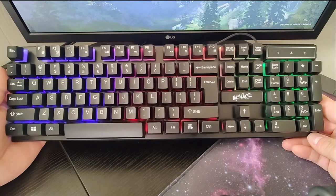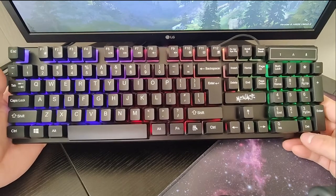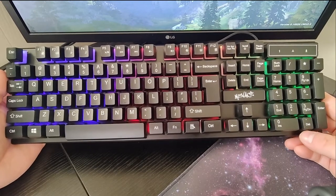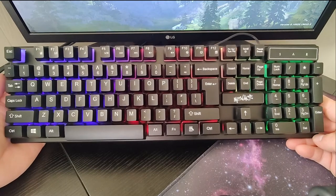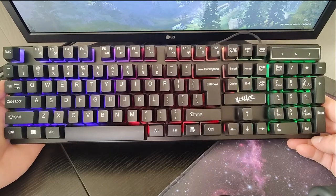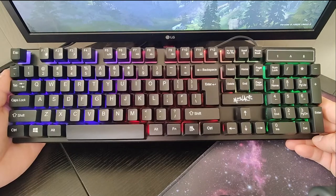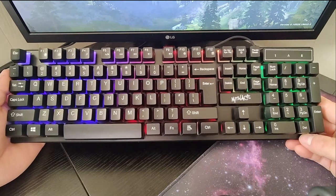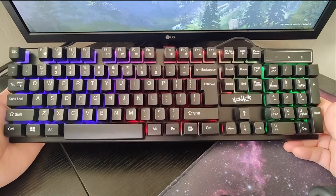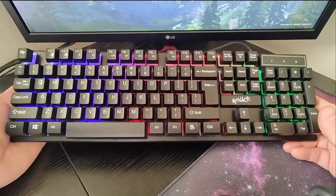And if you're somebody who's older, the big lettering is good for older people. I could see that working, especially the light. You can maybe get this for grandma or your mom, your dad, whoever, who is older, who may not have as good eyesight. These bigger letterings and stuff, perfect for them. Not to mention, it's cheap. Older people usually don't look into buying expensive peripherals like that, like your mother, your father, your grandma, your grandpa. They'll be content with this, and they probably don't use their computer that often anyway, so this will probably last them quite a while.